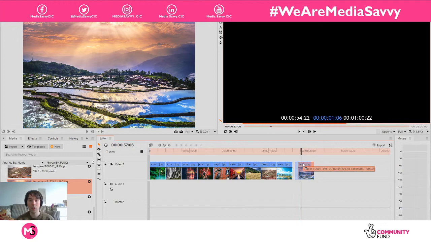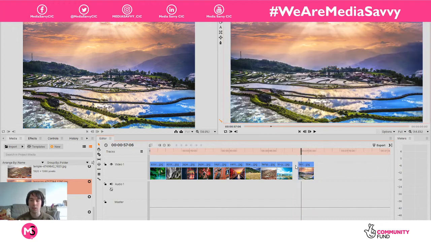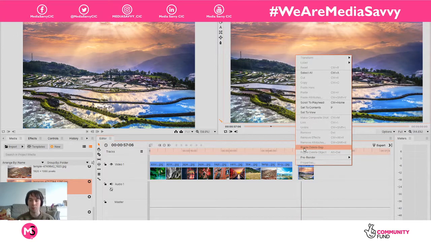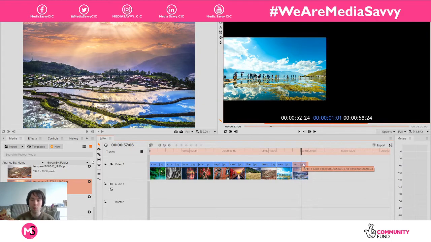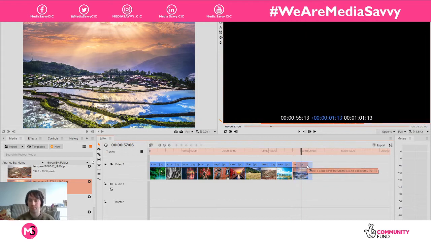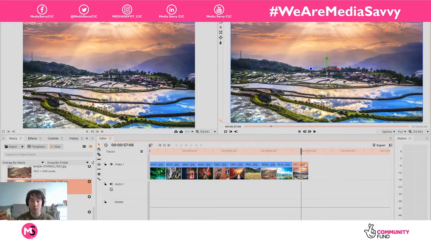Also, once again, I've got my ripple delete, so I just click in this blank box, right click, left click ripple delete gap, snaps it back. Now, if you can see, when we put stuff here, it's like a snap in motion. And the reason for that, guys, is because we have a thing called snapping on. And snapping simply snaps your clips together when they're close enough to be snapped. The way that you would do that is you look at the bottom left here, you've got this magnifying glass, and the shortcut for that is Shift S, but we're not going to look at shortcuts too much today because it's a little bit much to remember. But you can just click that on or off.